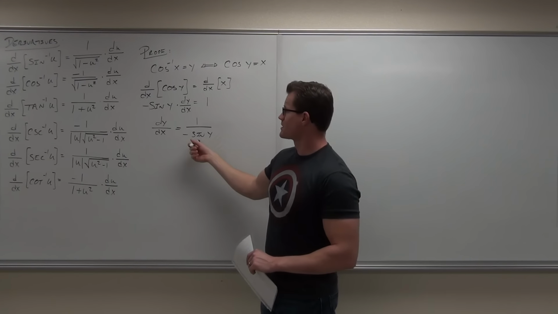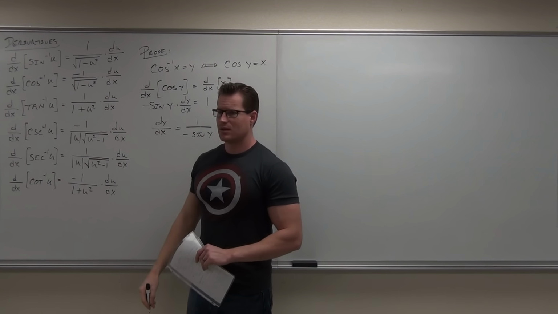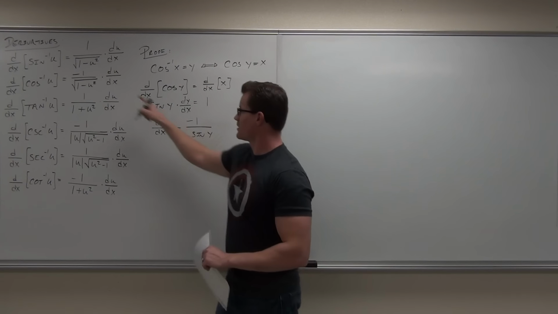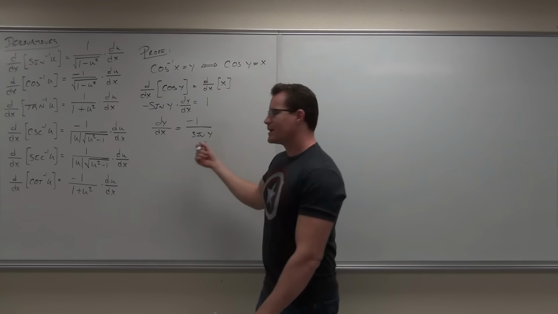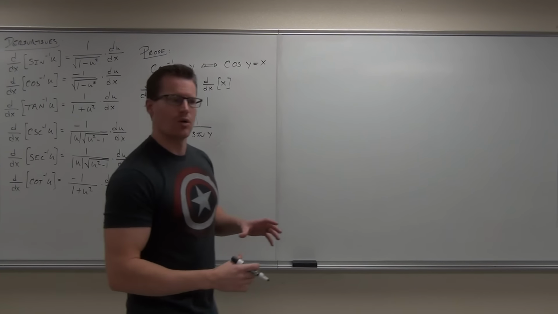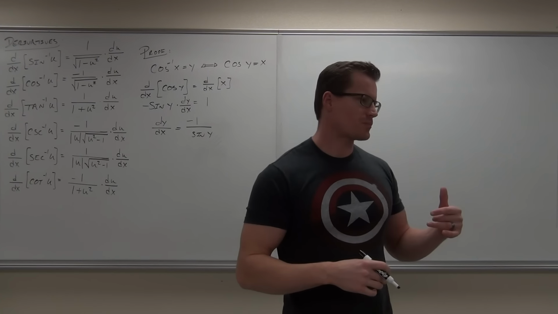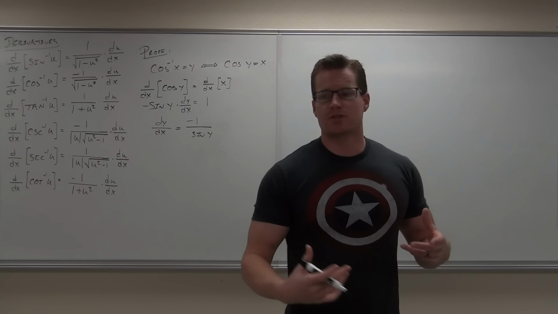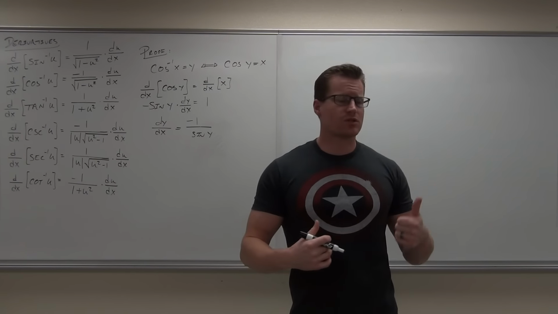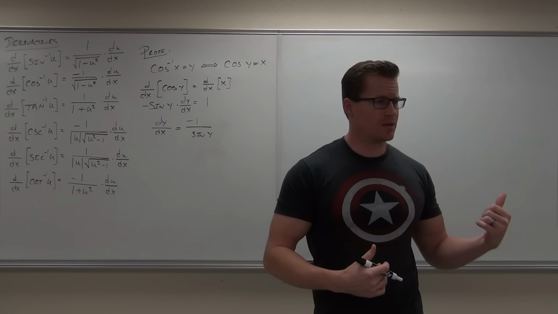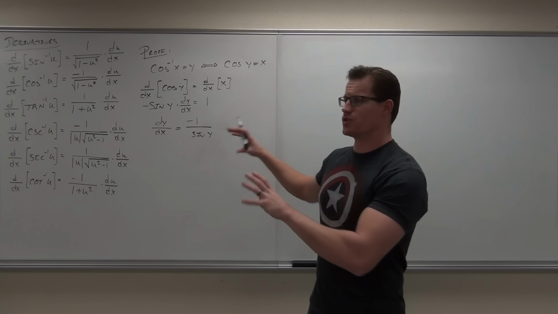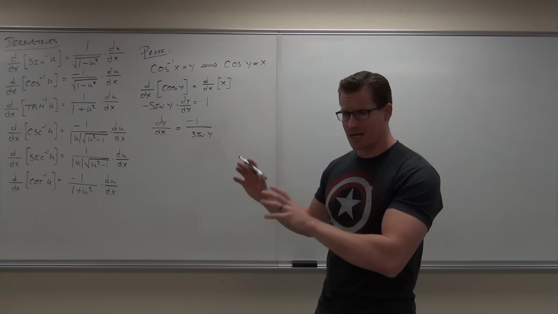Okay, now, does this look anything like this? No, but yeah, well, we could move the negative here. Does that look anything like that? Here's the problem. Sine y is still not explicitly defined. It's still implicit. So we want to figure out what sine y is really equivalent to. We're going to do this one of two ways. We're either going to use an identity, which is the way I'm going to show you, or you can use a triangle, which is the way I'm going to show you in the next process. So I'm going to do two different processes on these proofs, one using identity, one using a triangle. Notice that either of them can be done in either way.